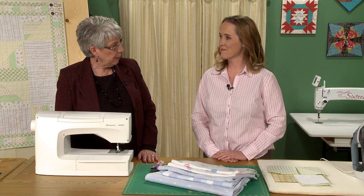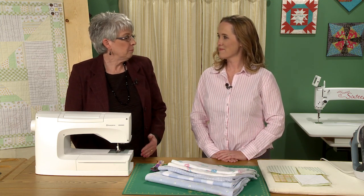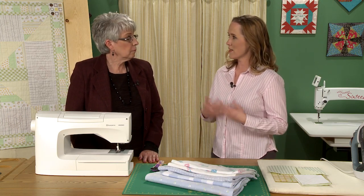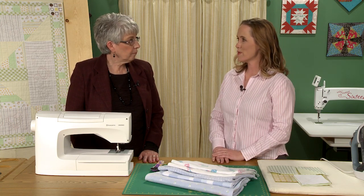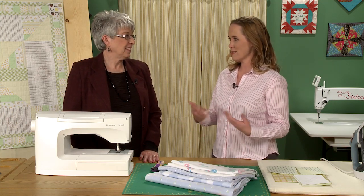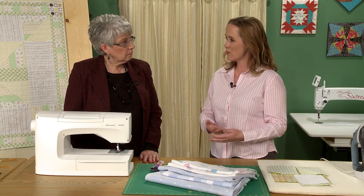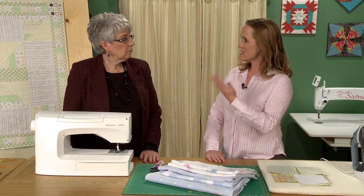Mary-Kate, you just recently made a quilt using flannel and I'd like to talk about some of the ways you dealt with the challenges of flannel. It's not just flannel, but it came from particular sources. As a lot of new parents know, it's not uncommon to get a lot of receiving blankets — flannel receiving blankets. You use those a lot for the first few months, but then not so much. Well, if you're a quilter, they're no longer receiving blankets — they are pieces of fabric. They just happen to have serged or maybe hemmed edges, but you have a really nice piece of fabric.